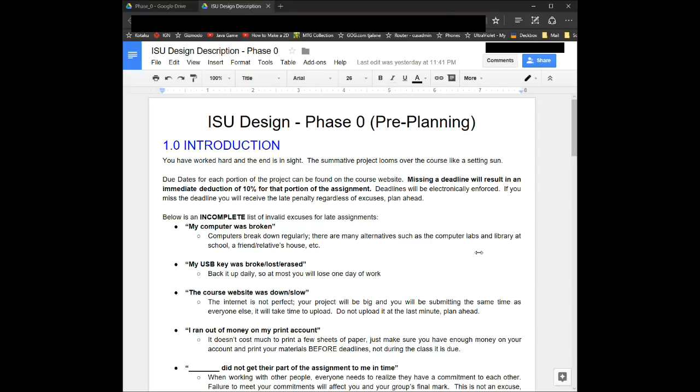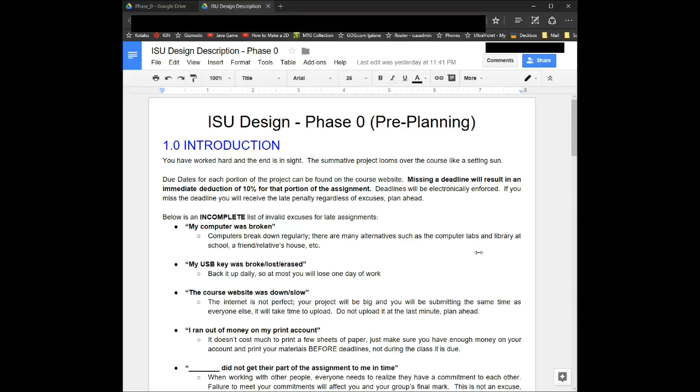So first off, we're at the end of the course at this point. You've finished at least assignment 2, and you're starting to contemplate what you're going to be doing for your ISU, your final project, and that can be any game you want to make. And we use a game for a very specific purpose because it forces you to use your tool set in a very challenging way. It's not just, can you do this, can you do that? Can you really apply it to something effective?